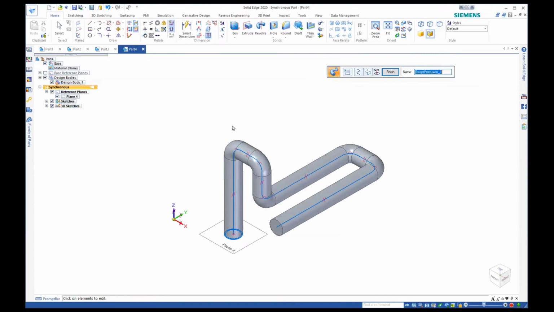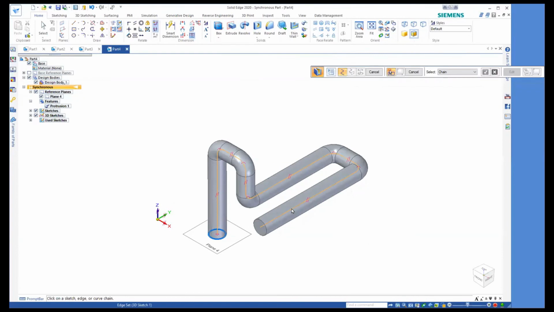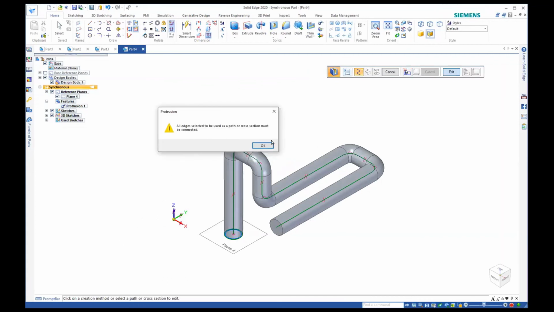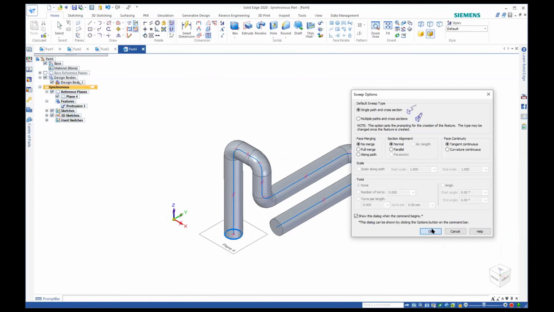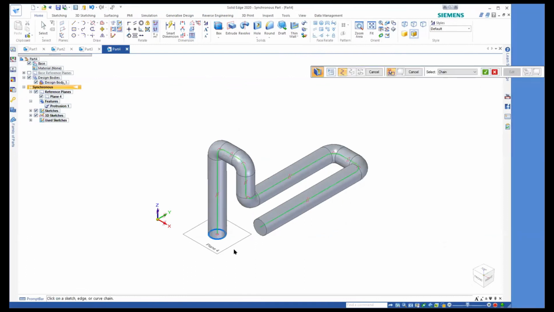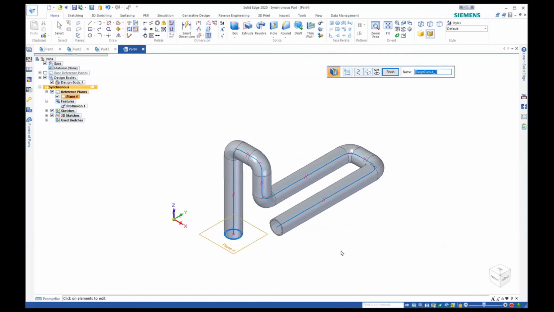Now we can use a different kind of 3D sweep, and this is a sweep cutout. So I'm going to say sweep. We'll accept the defaults, and again, we're going to pick the path that we drew. This time we're going to pick the inner circle. Let's try that again. We're going to pick a sweep, pick our path, and remember to right click to accept. Then we're going to pick our inner circle. And you can see that we now have a tube.